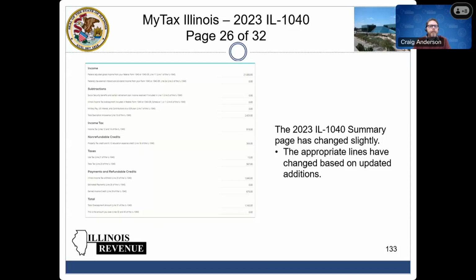So 529 plans, the U.S. interest from Treasury bonds and things like that have been added, and so now you would see that. This is your chance to review all that information. If something doesn't look right, you can go back and follow the return back, fix the appropriate lines, and then get back here so that you're fixing and reviewing that before you actually submit the tax return.